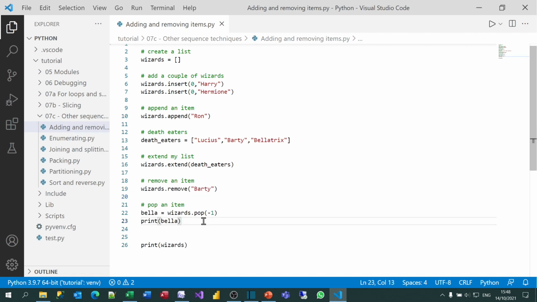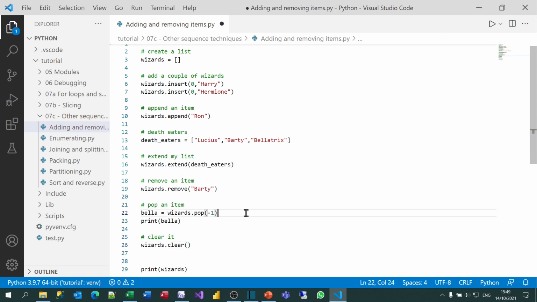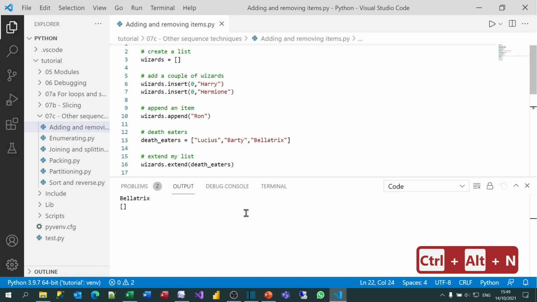And the final thing I think you can do to a list is you can clear it. So you can remove all the items from it. And the way you do that is to clear it. And because that's the method, I need to put open and close brackets after it. So the net result of all my long adding and removing items is actually now going to be a completely empty list because I've just removed all of the items from it.